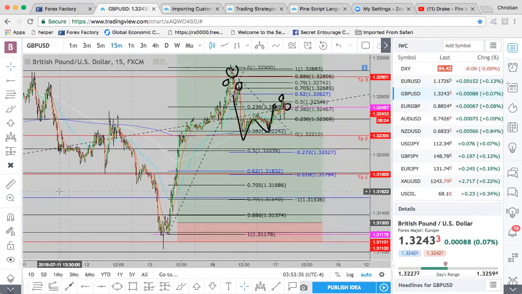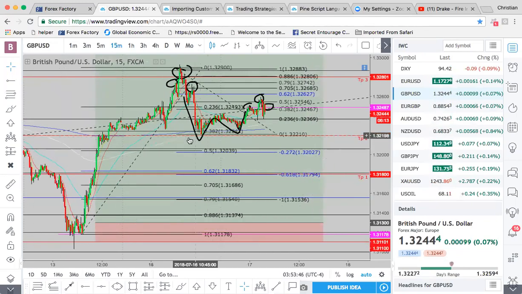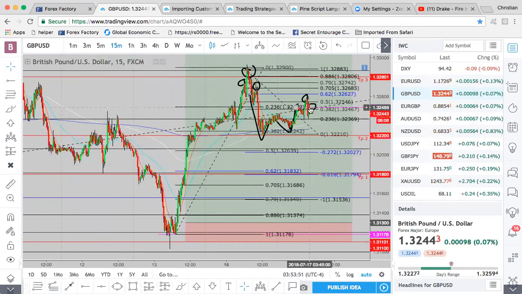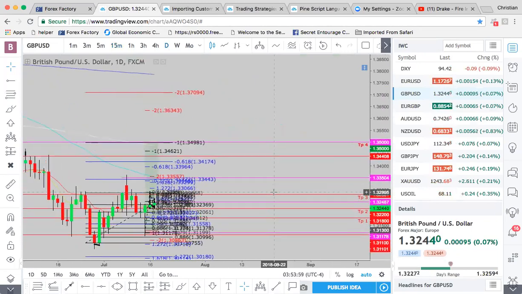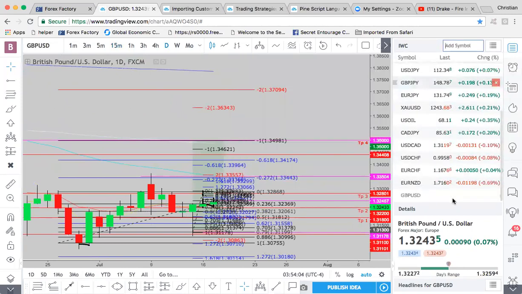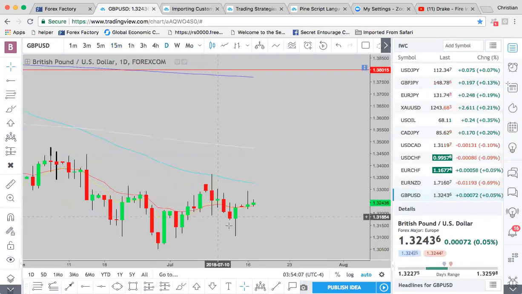But from a higher time frame perspective, I'm on a daily time frame. I'm still bullish on GU because it did form the inverted head and shoulders. However, on a lower time frame, this is the daily. This is how it looks on the daily so far. The daily could show another wick, and that wick could be this false move to make the right shoulder. So the daily, let me show another chart. GBP, USD. So the daily, see, we bought this wick. So the daily could show us another wick to the right shoulder to continue back up.